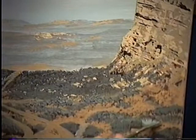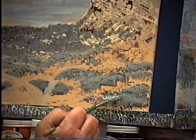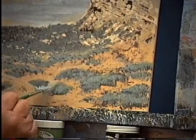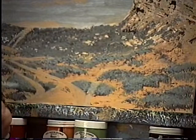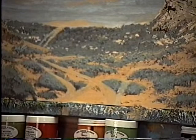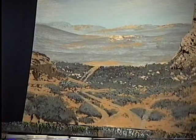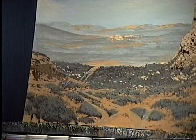Now, I didn't load that brush up only just once to do all of this, so that might be a good indication that you don't use too much on here. Okay, now I'm going to put just a little bit more on. In fact, what I might do, I might try some paper towel right on this bush right in here. Let me try that and see what happens. All right, I'm going to use paper towel and pick up a little bit of that same mixture, and we'll try it on here now.